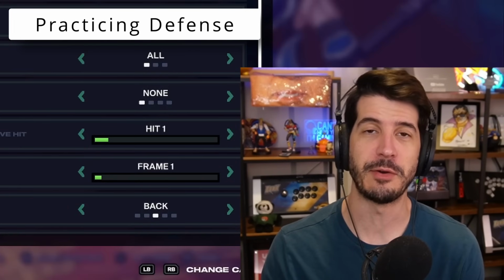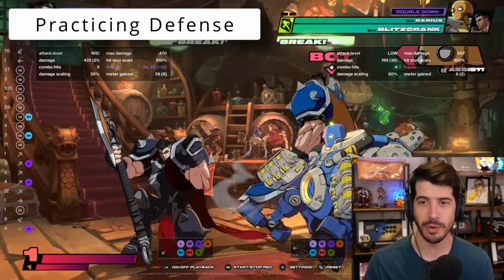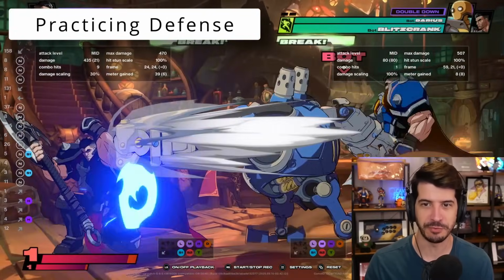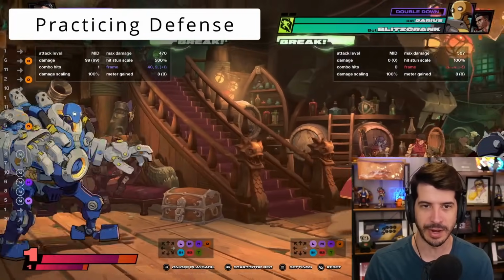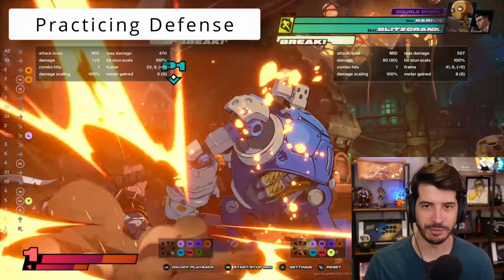So to practice defense, I recommend, of course, playing the game for real, but also, once again, playing against the CPU. You're going to want to look for throw techs by looking for dash ups, and generally that's when you're going to have your fingers hovering over medium and heavy to tech the throw. And see there, I just teched that throw by seeing that Blitzcrank ran at me. This will help you practice your neutral as well. And then you're going to practice just blocking the character.